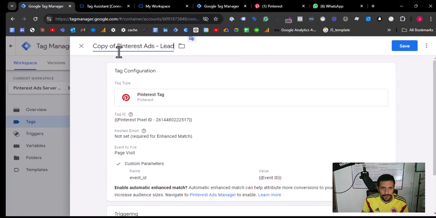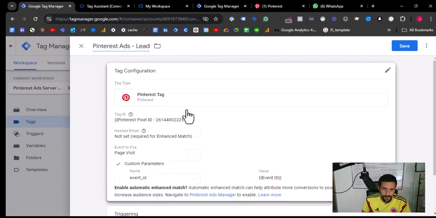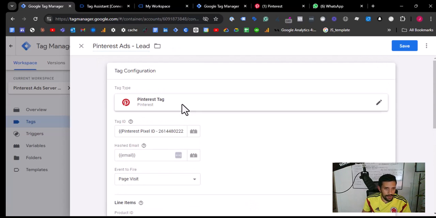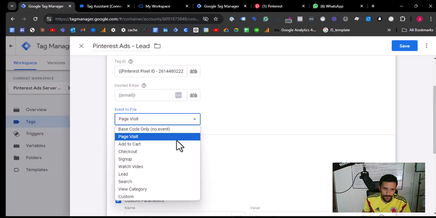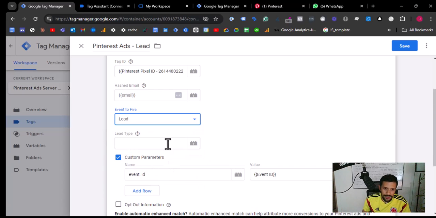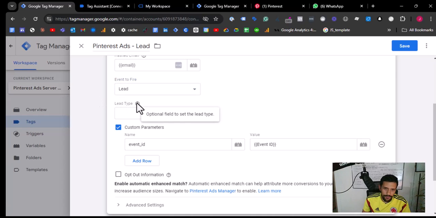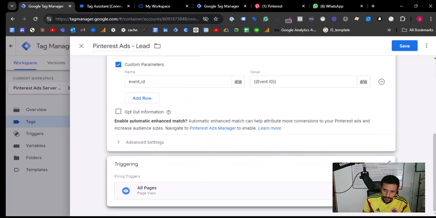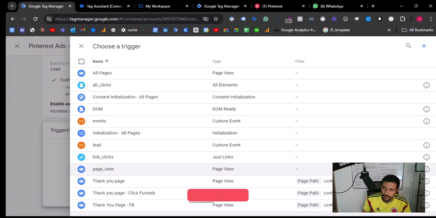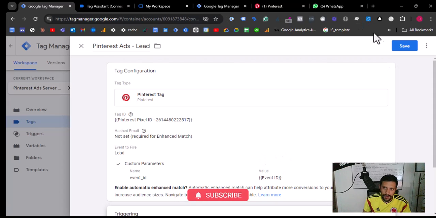All right, let's erase the copy, click on the config of the tag, and now let's select the drop down here, and we are going to select lead, and we have an optional field for lead type. We are going to leave this open, and the event ID is already here, so that's great. We then need to use a lead trigger. We can reuse what we already built with the lead trigger right here.